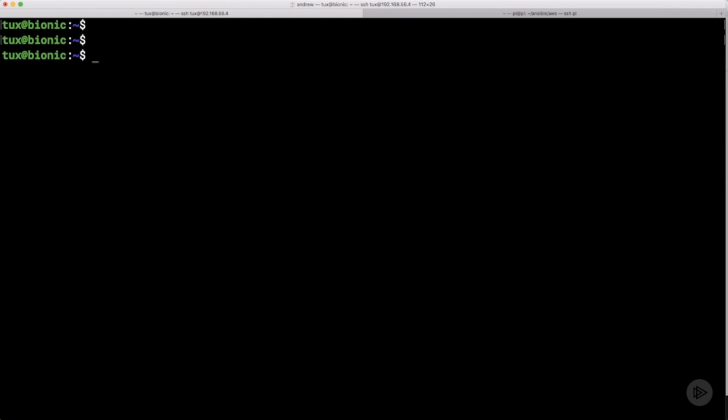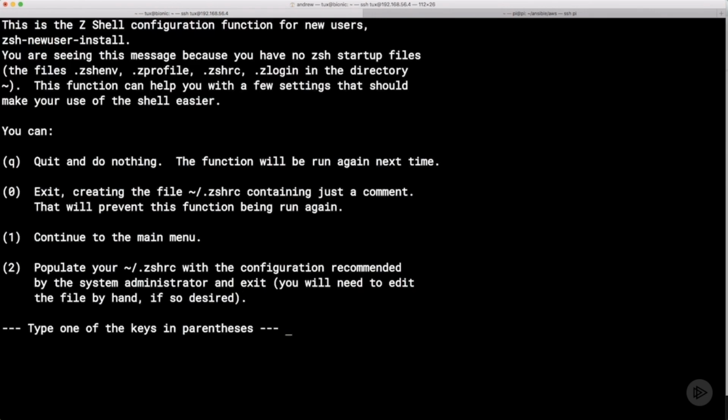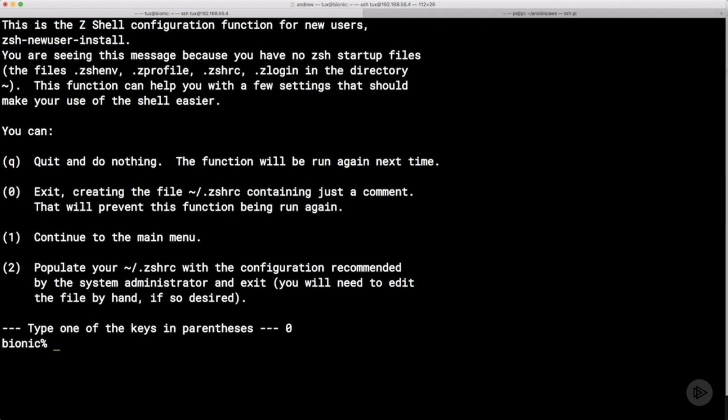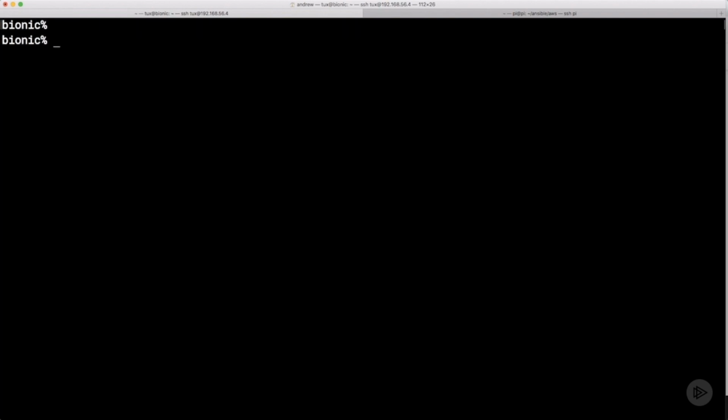Now that's really all there is to it. ZSH is now installed. To get it up and running, all we've got to do is just type zsh. We can see then that it comes up with this configuration. We can choose 0 at the moment, so we leave it with an empty configuration file, but we can always go through and rerun the function. It's shown there at the top of the screen, zsh-newuser-install. But for the moment, we're not so much worried with the functionality of the shell, but with getting into the syntax elements. So I'm just going to choose 0. We'll leave it at a plain and empty configuration.